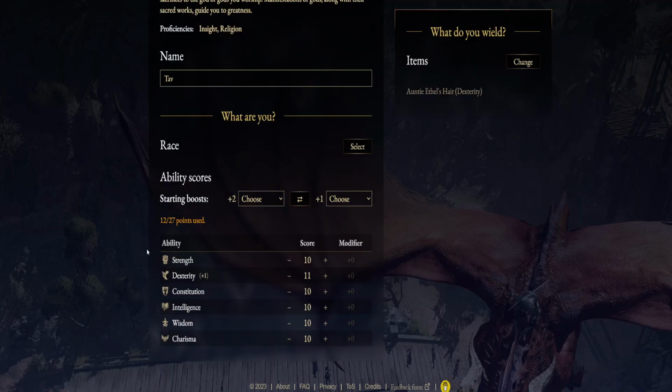Am I going to save Auntie Ethel? Yes, I am, because I do want that +1 to my dexterity, because that means as soon as you hit level 4, you can max out your dexterity, getting it to 20 dexterity right away. So with that in mind, how would you go about building your character? Well, we know we're going to be using finesse weapons, so we definitely want to have max dexterity as soon as possible. So I'll start choosing my properties.